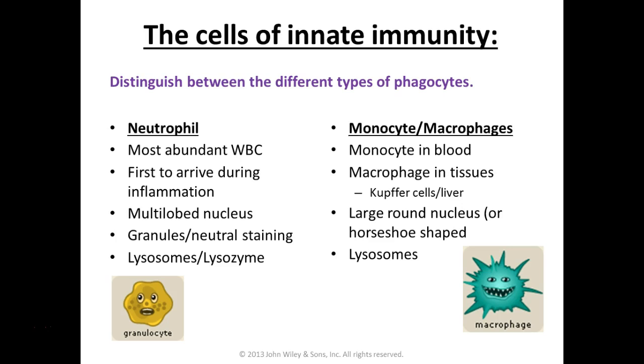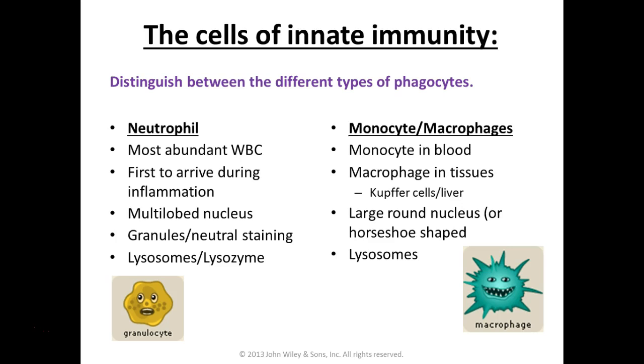So neutrophils, as we've said, are the most abundant white blood cells. Right? They're the most abundant you produce even under normal conditions. When you're dealing with infection, their numbers are going to increase. They're going to be the first to arrive during inflammation. Right? So when the cells are damaged, when we have invaders, other cells have detected, they're going to release those cytokines, right, and they're going to say, come here. Some of the first ones that are going to get there, because they're so numerous in our blood to begin with, are the neutrophils. And one of the distinguishing characteristics of them, right, is that multi-lobe nucleus you could see in that other picture.